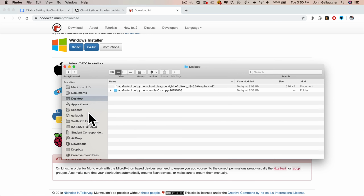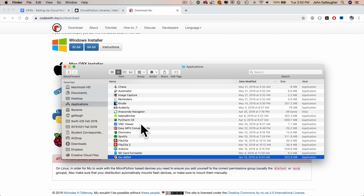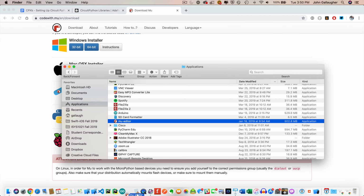Now if I go over and click on my applications folder, I can see I've got all my apps in here. If I type in Mu, I can see I've got Mu editor here. I also like to put things in my dock, so for Mac users, feel free to go ahead and do this. I'm just going to drag my Mu editor right there.